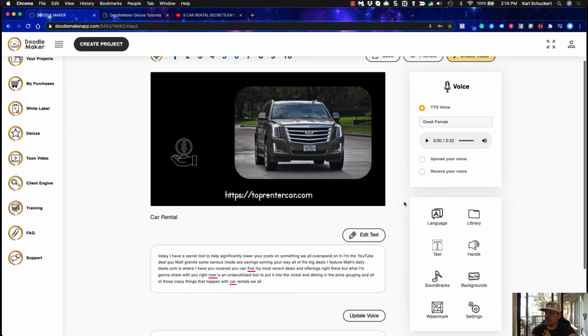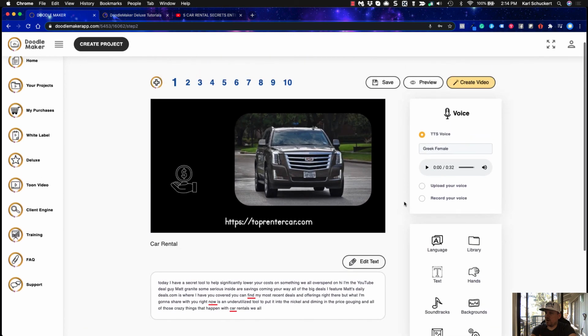I mean, look at it, it's nice looking, it's easy to use, and even right now the software or the app is getting loaded pretty hard. It's still working incredibly well. Okay. Now I'm just doing a review for you guys. This just launched, Doodle Maker. Grab your account now while the launch is going on, because typically what's going to happen after the launch is that they're going to drastically increase the price, anywhere from 3 to 10x the price. Or it's going to go to a monthly subscription. So you can actually save on the cost if you take action now.